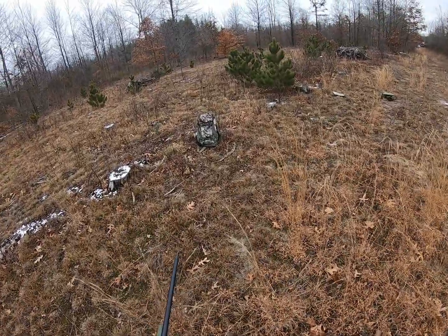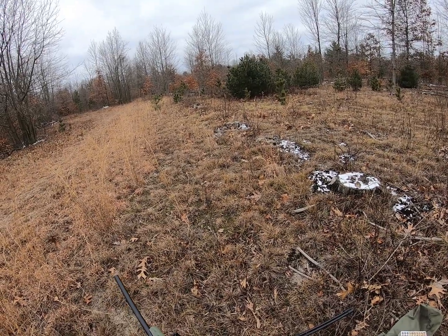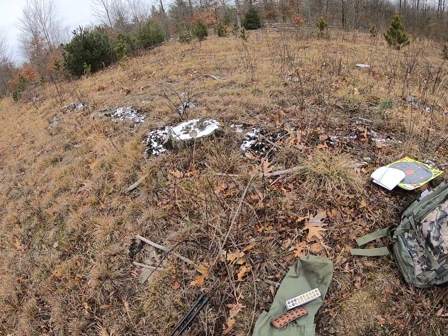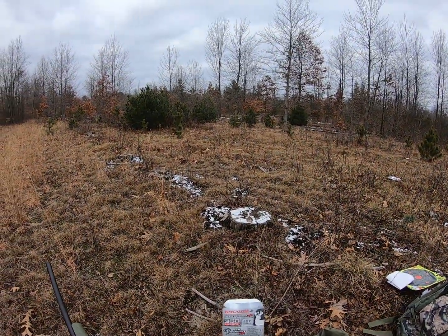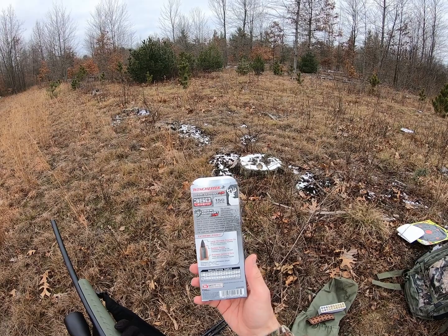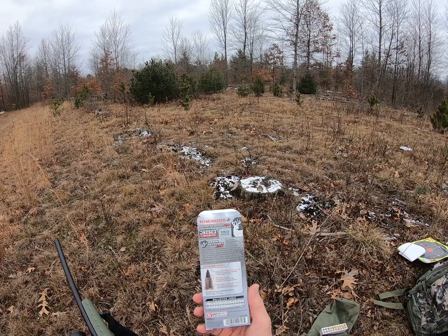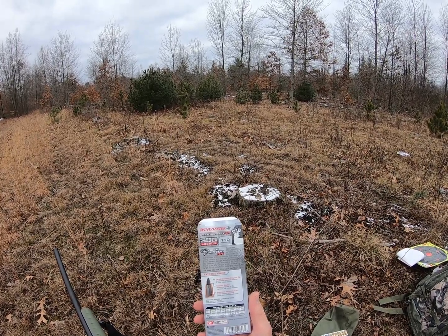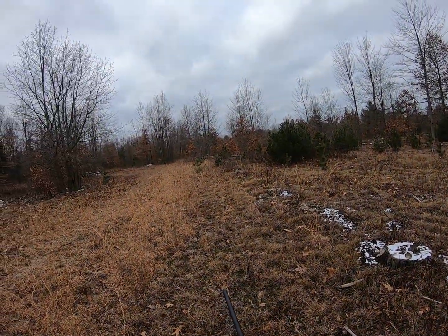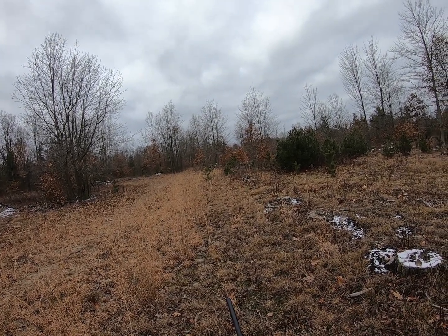Get set up and sight her in. Up here at 50 yards, got my earplugs in. Got one in the chamber and 3 more in the clip here. With this particular Winchester 150 grain Deer Season XP ammo, we want to be about 1 inch high at 50 yards, which will put us 1.5 inches high at 100 yards, dead on at 150, and 4.5 inches low at 200. And on my 80-acre parcel here that I have a lease on, there are very few shots at 200 yards. Most of them would be less than 100.